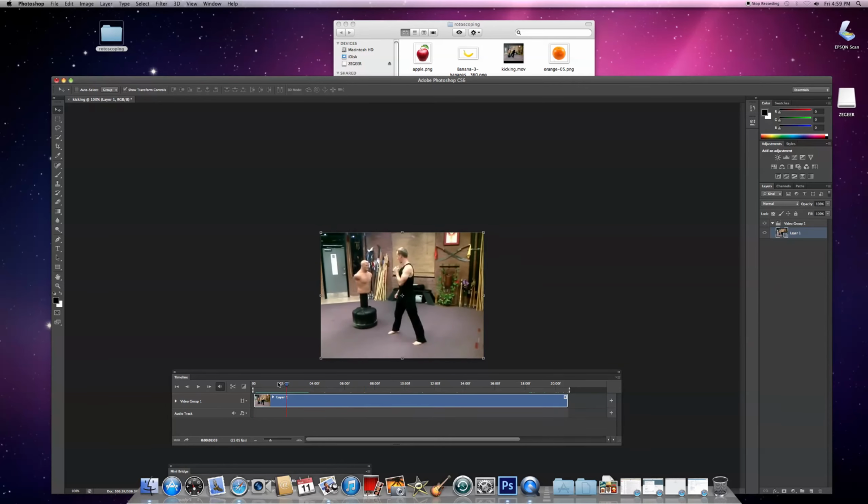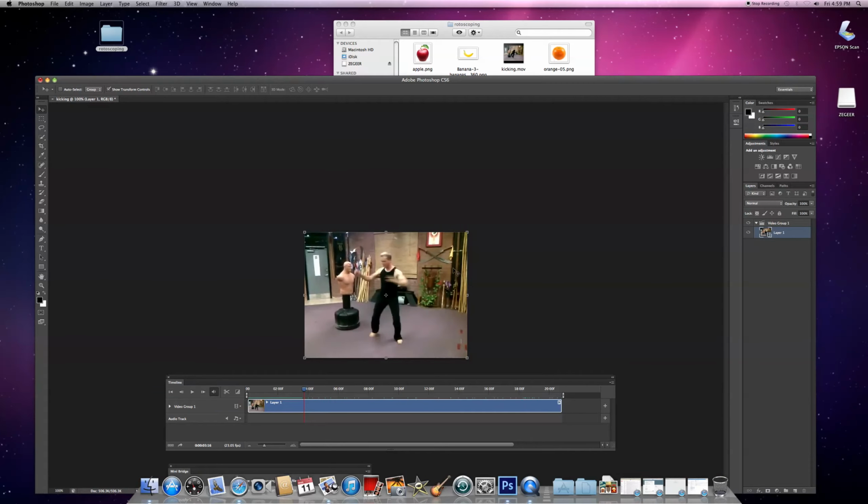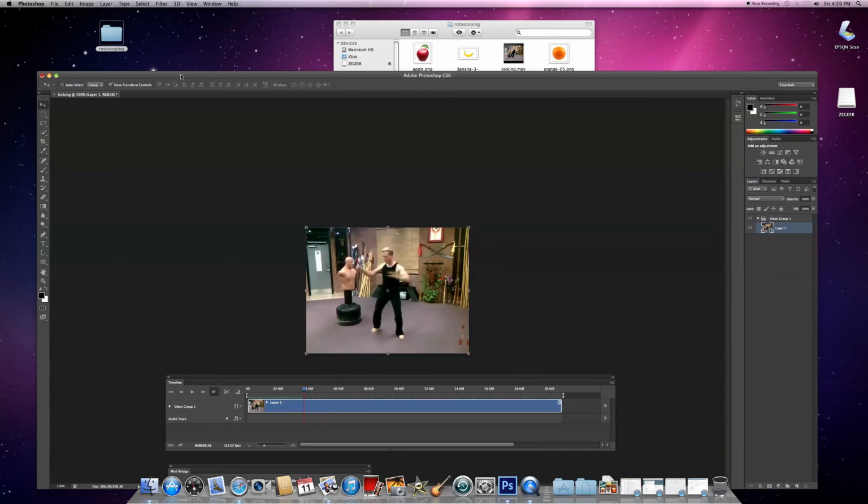with this video layer. And right now we have sound. We don't need sound for this. We're not going to export with sound. So here we have our timeline layer in position. You might just want to work within the window that opens when you open one of your video files. We don't have to move it into another window if we don't want to.